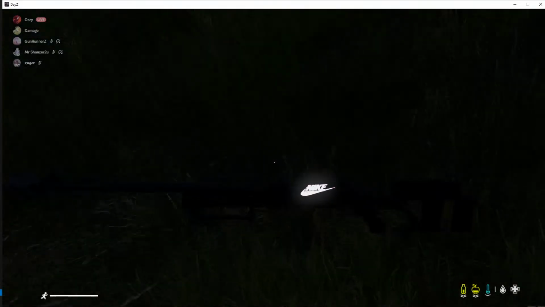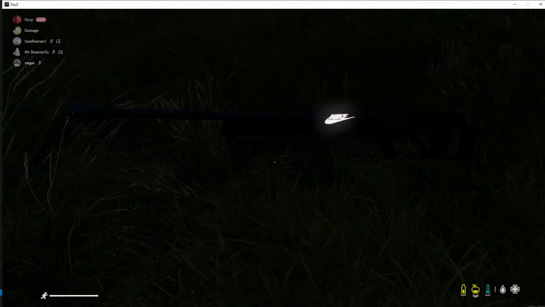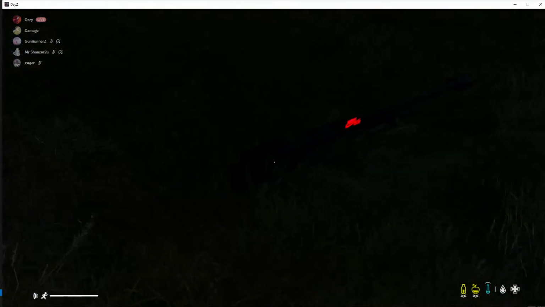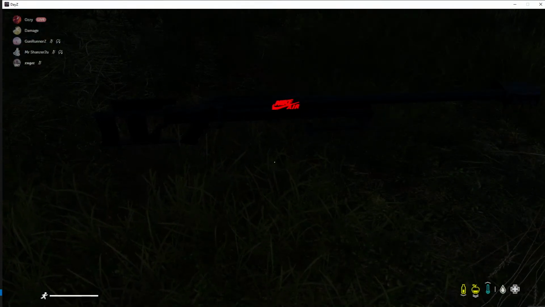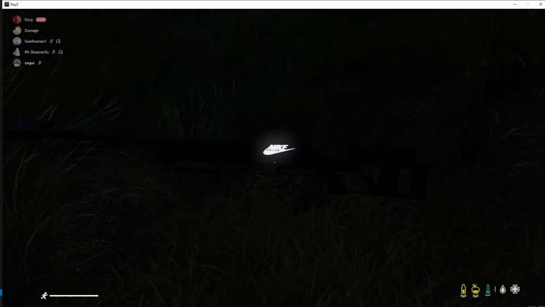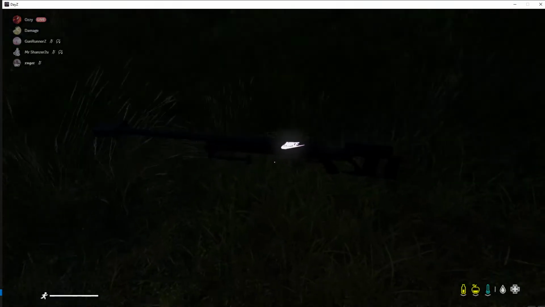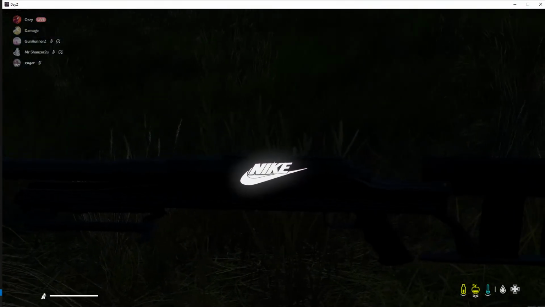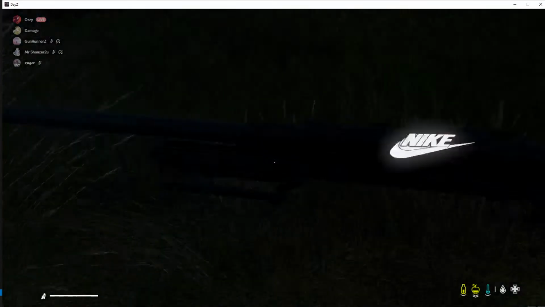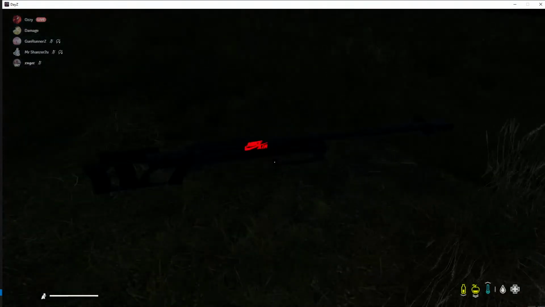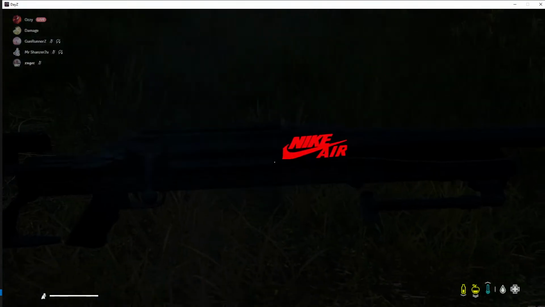Let's check over here. So the reason I wanted to use two images is just because I wanted to show you how light that glow is compared to this one. It's because this image is white. The lighter the color, the closer to white your image or your design is, the brighter it is going to glow. So if you don't want that intense glow, go with a darker image.